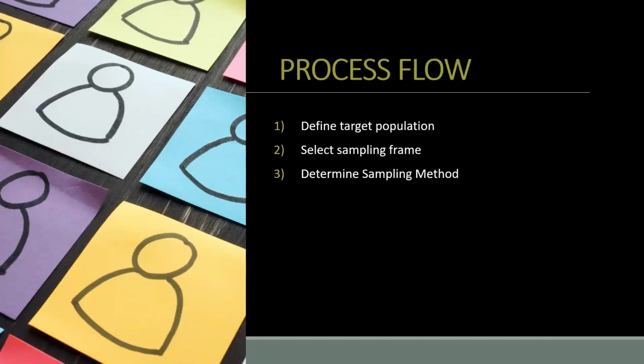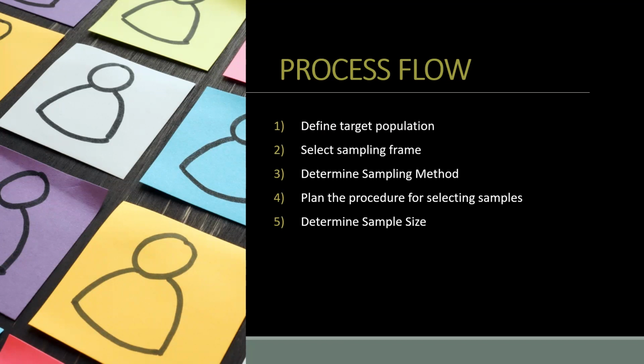The third step would be determination of the sampling method. We have two methods of sampling. We could either utilize a probability type of sampling or a non-probability type of sampling. We will discuss that further as we go along with our discussion for today. Step number 4, plan the procedure for selecting samples. This would include how you are going to select the best samples for the data that you would want to obtain for your study.